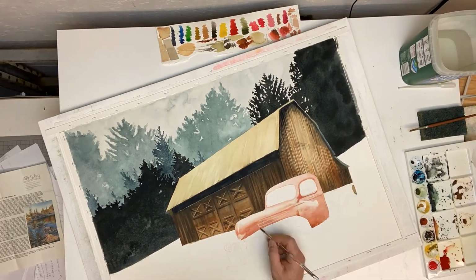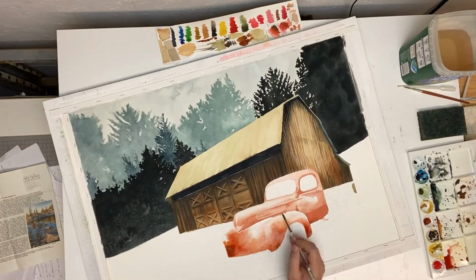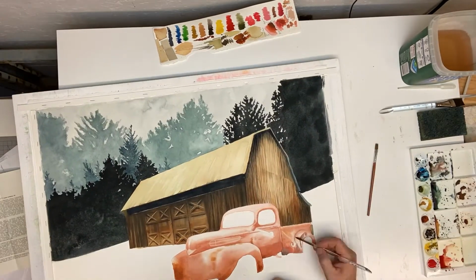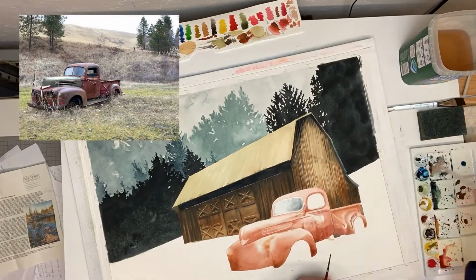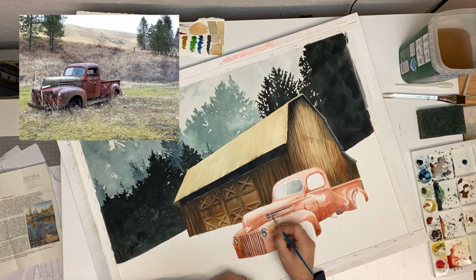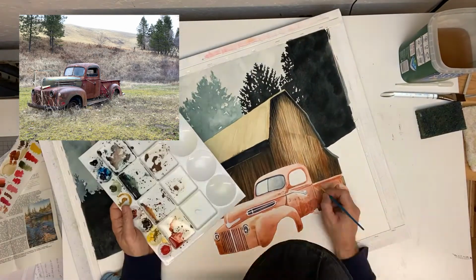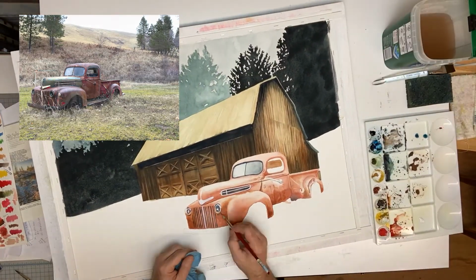The pickup is a 1942 Ford pickup. It belongs to the family of a friend of mine, Kevin Bergdahl, and Kevin hopes to restore that truck someday. Hope he can eventually do that. Now, the actual photo of the truck, the hood on it is green. Most of the rest of the truck is more or less red. There's some black of the primer showing through, and a fair amount of rust. But I chose to make the truck a little more consistent with its red color and its rustiness.